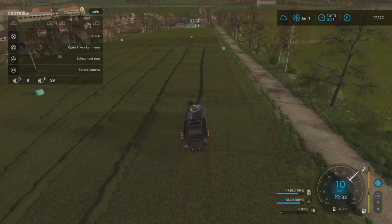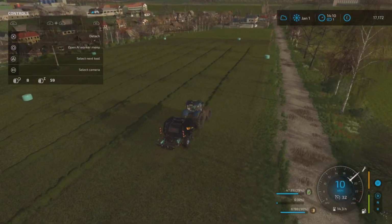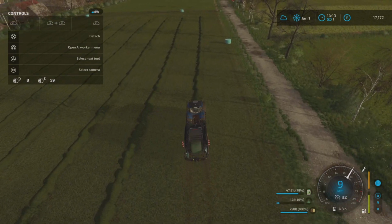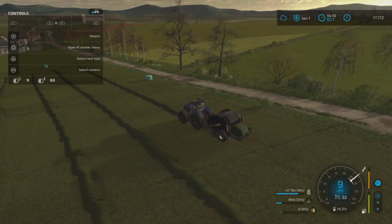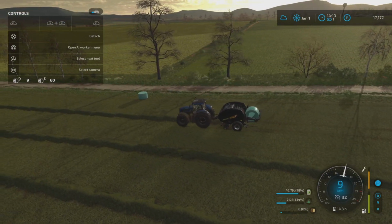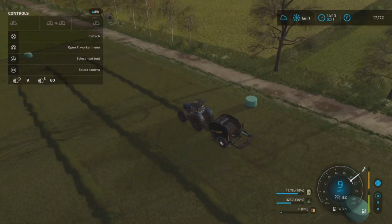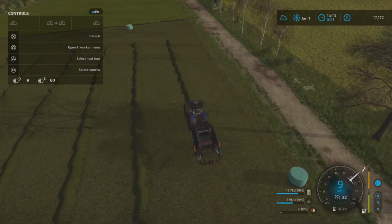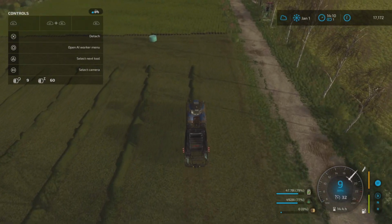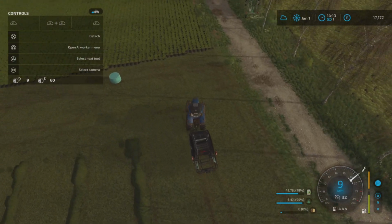So we have got 8 already. Still quite a few rows left to go. I will change that back as well, this baler. It shouldn't cost us anything. I hope it doesn't, because we originally had it on Giants. Whether we keep it back to Giants, or I don't know. I'll see what happens, but I'm not wasting silly money on that.